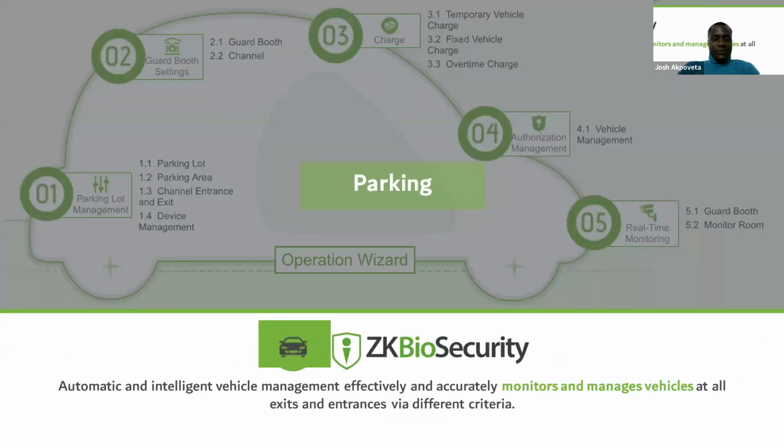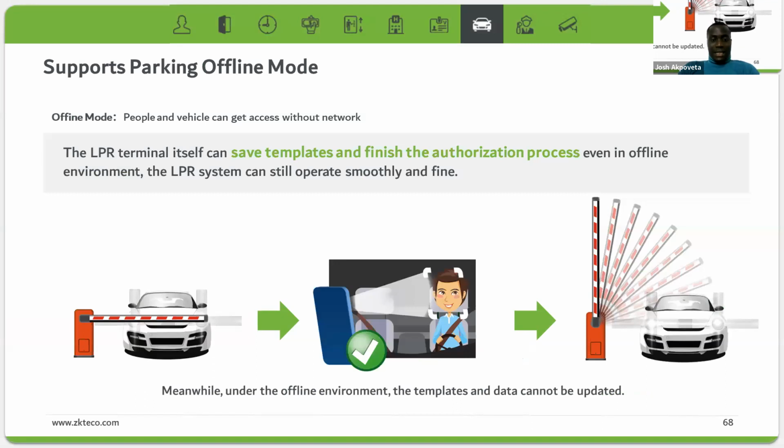Then another of the products we have, a feature of biosecurity, is the parking solution. The parking solution integrates with other modules of biosecurity. It manages car parking, smart parking, and online parking. With the parking solution, you can also integrate your LPR camera to work with it. So in this case, let's assume you have offices with limited parking space, which is a problem we face in this part of the world.